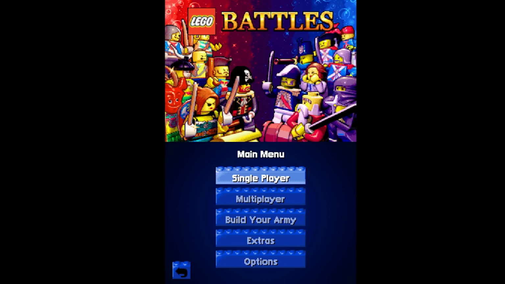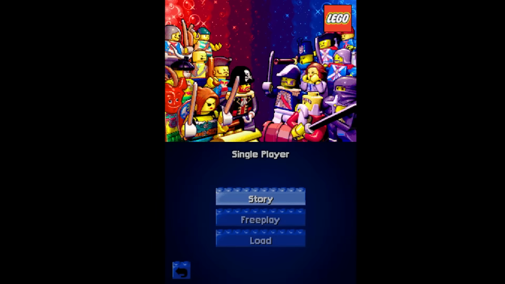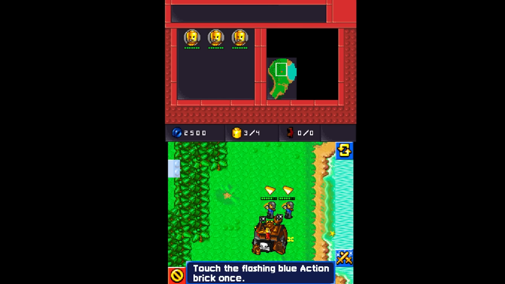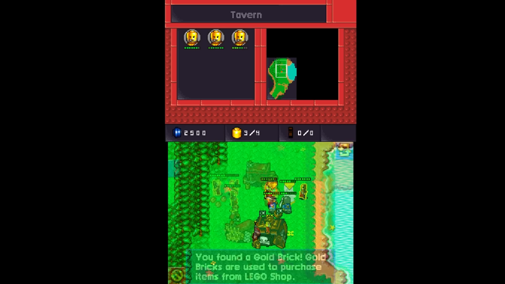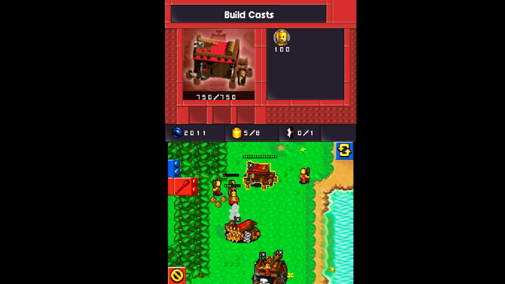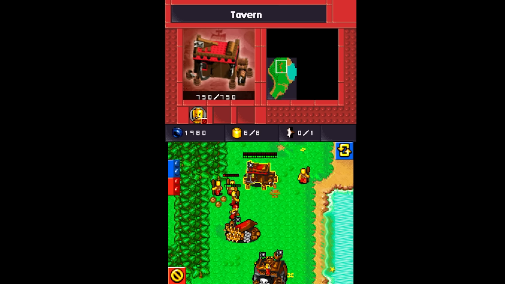But either way, this is the other partner game that got turned into Lego Battles. I played this for a little bit, and it seems to be a little bit more finished than the previous version of Castle that we played. This one is kind of quicker. You can build guys quicker, you can get moving quicker, it has a better pace.